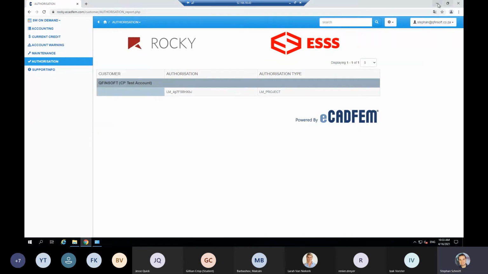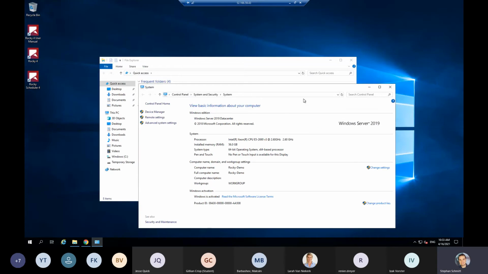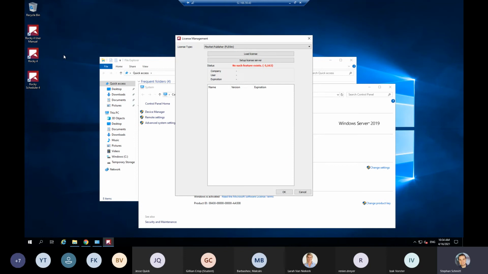Okay. So when we start Rocky, it will ask us for the license server details, because there's something pre-configured. For that, we need to put in the license host name, which is always the same for the license as a service option. So it's rocky.ecatfem.com, and then the port is 1516.